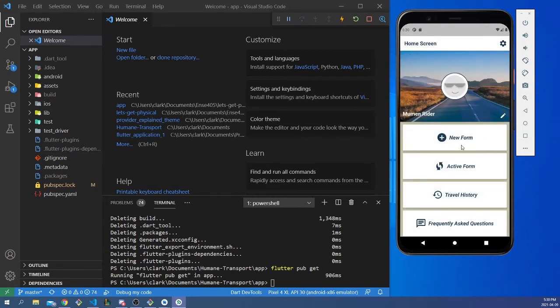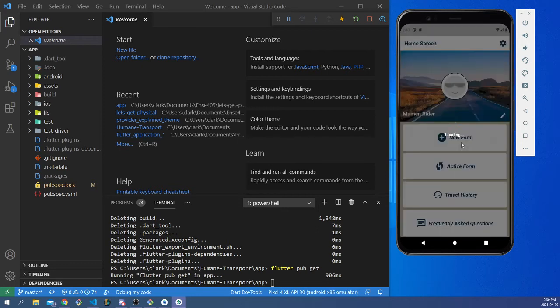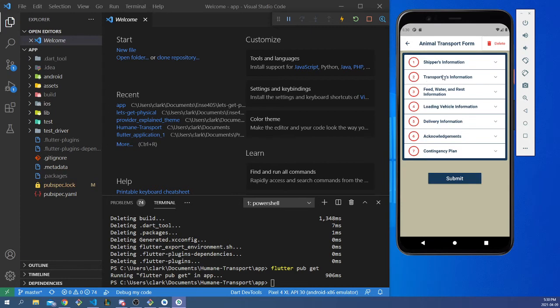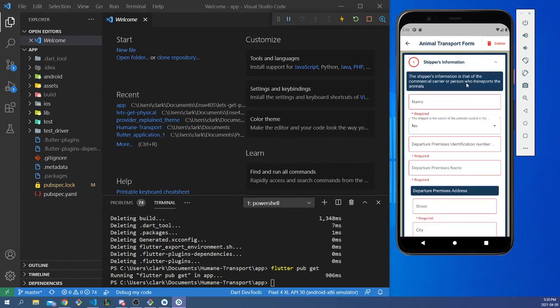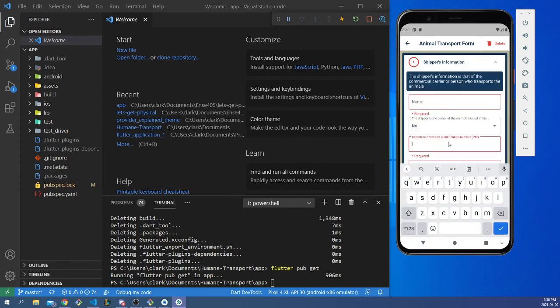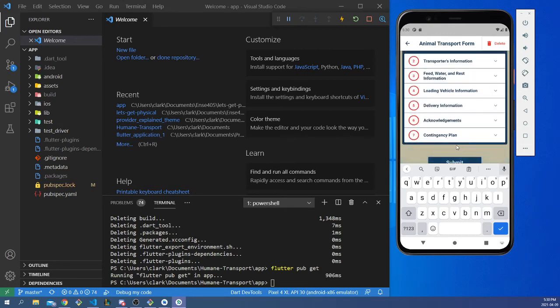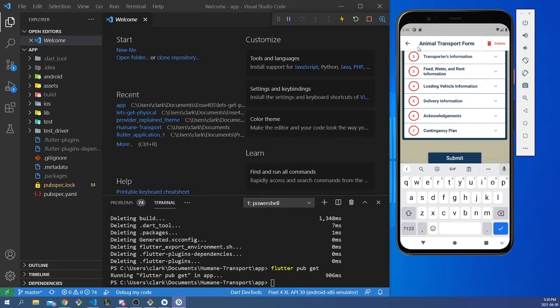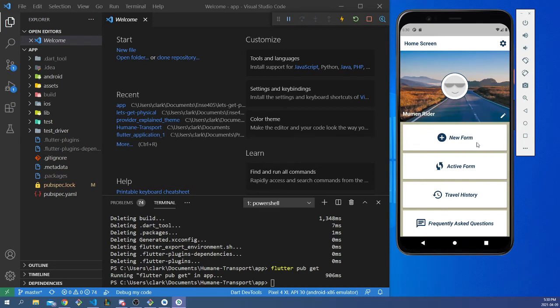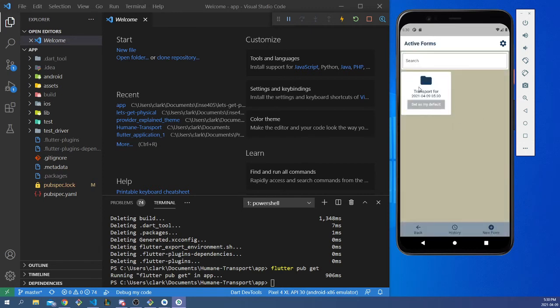All right, and then you're in our homepage. You can do a lot of stuff here. Create a new form, fill this out, type your information here, and then just click submit. All right, and then since we clicked that new form and we did not fill out anything, that will show up here in your active forms.